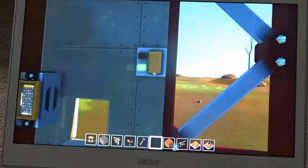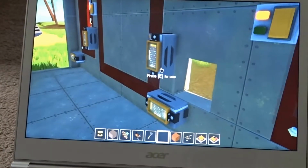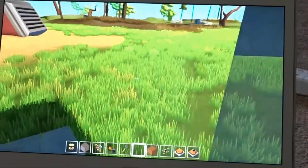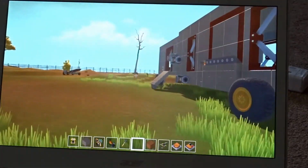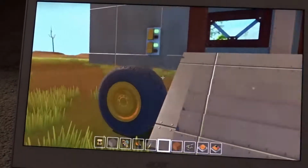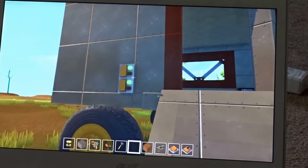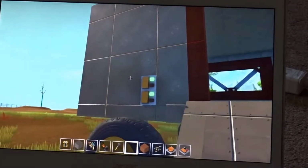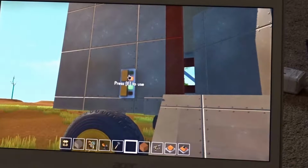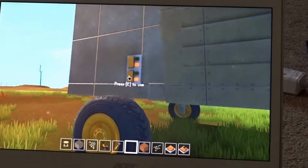So let me close these beautiful double doors. Everything is metal. There's nothing but metal in this truck. And it needs to be metal. Otherwise, there's no weight to it and it would fly right off. You can see that there's thrusters on it, and I only have thrusters on this because it's so long, if it gets stuck over one of those hills over there, it will not move. So the thrusters help it get over the hill. So that opens and closes this door, and then this does the stairs.